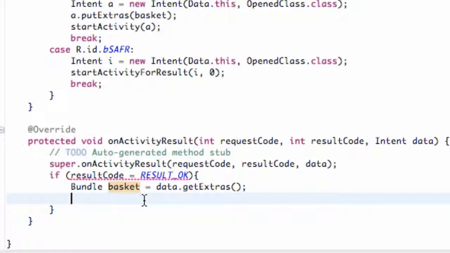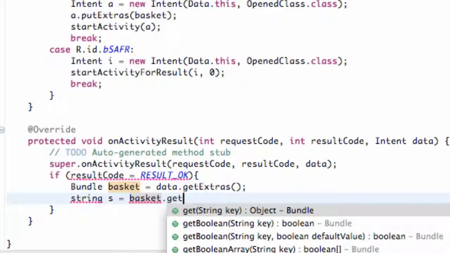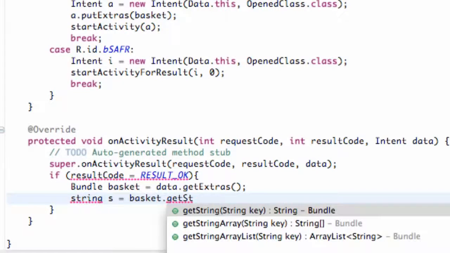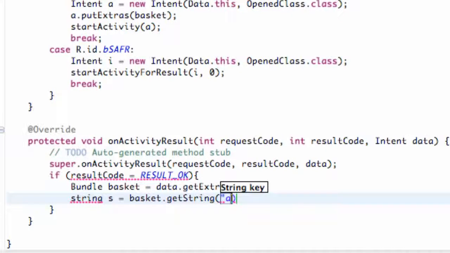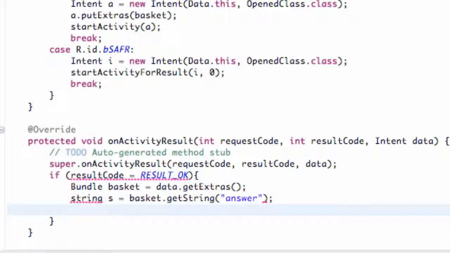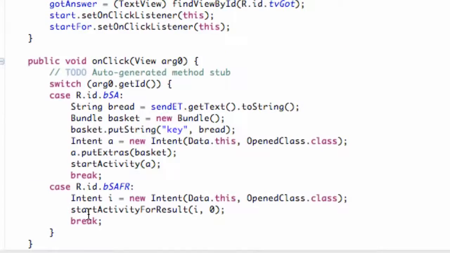Sorry if that's confusing. We're going to set up a new string variable, call it s, and we're going to say basket.getString, and then we just have to reference our key, which was answer, that we set up. And then we're just going to set our text view.